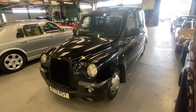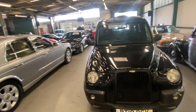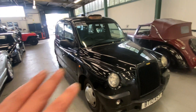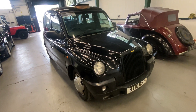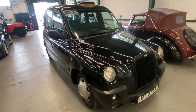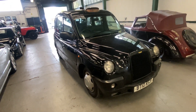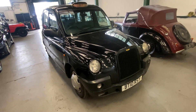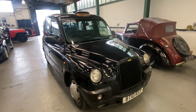2010 London taxi here in black. I've got it running as you can hear, ticking over quite happily. The battery was a little bit flat before so I used the jump start pack and it fired straight into life. Just running while I do the video - apologies for that. Worst case scenario it jumped straight up; it might hold charge after a run but it fired up with no issues at all.